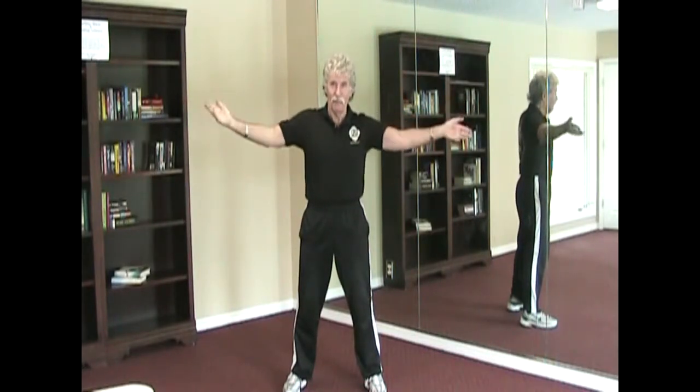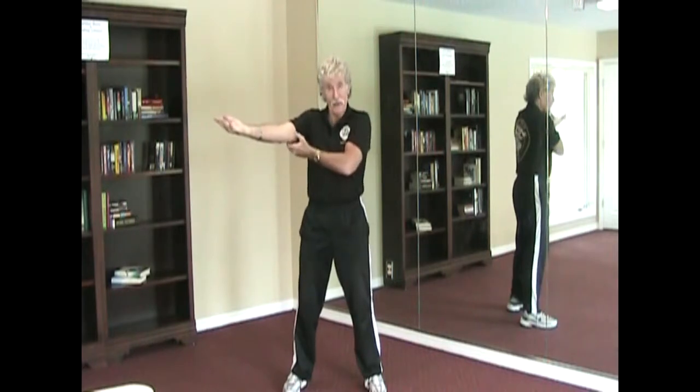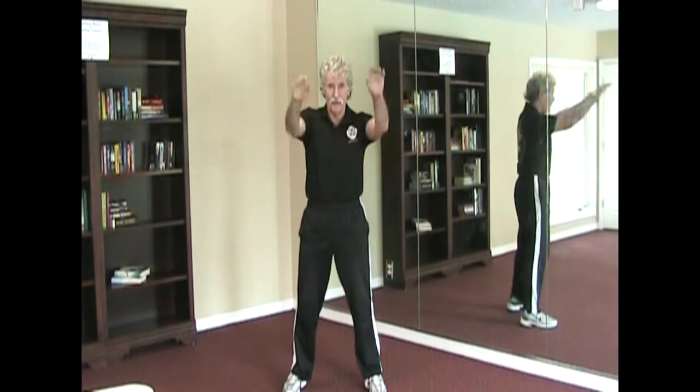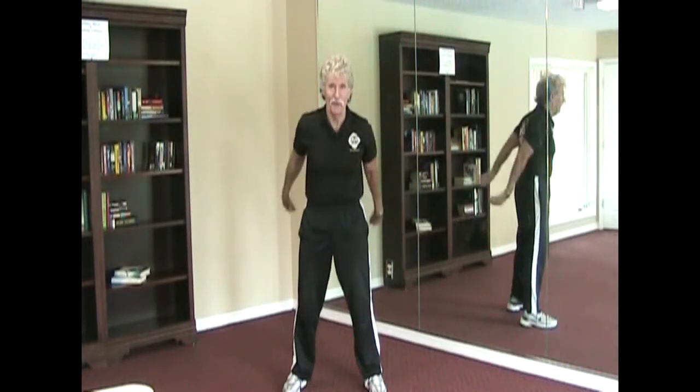All right, palms up with little circles, and reverse it with little circles. And women like this one because it firms up this area. All right, then the next one is my mother's favorite. She's up in heaven teaching all the angels to do this now.